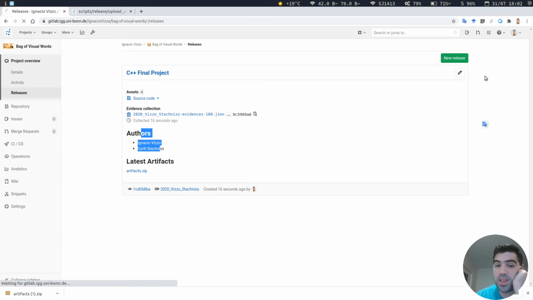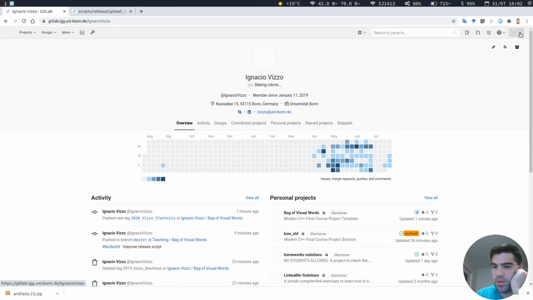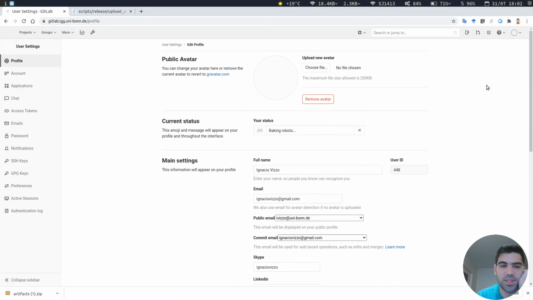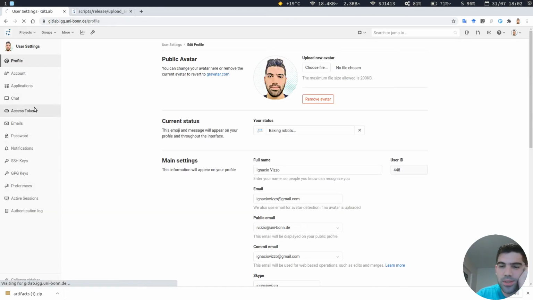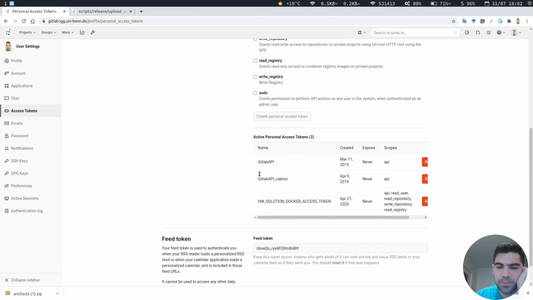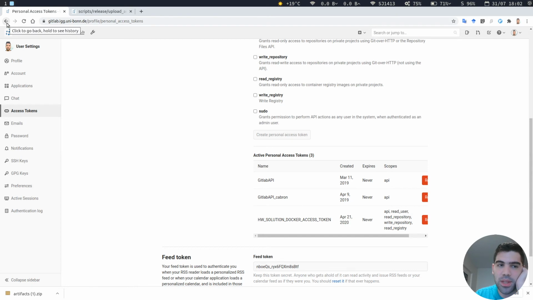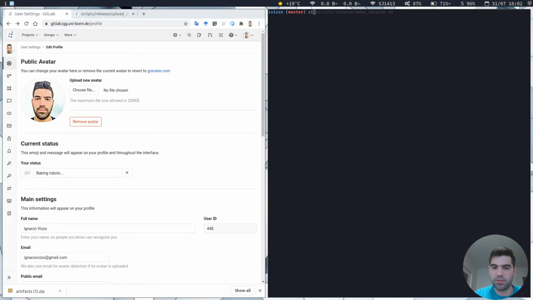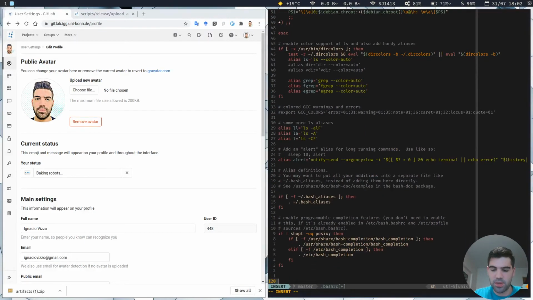Another thing you need to do, in case you haven't read the README, is go to your profile in GitLab, settings, access tokens, and here just put the name of the token, don't set it to expire, and select API. Whenever you generate this token, you will see a token that is an alphanumeric value. On your shell, or basically in your bashrc, at the very end, you can export IGG GitLab token, and here you put your token, and that's basically it. This is the variable that the script is using.